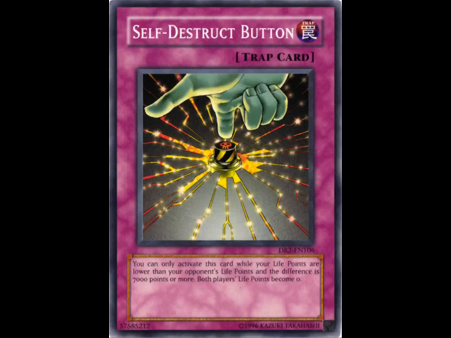Finally, to our number 1, Self-Destruct Button. This is easily one of the worst cards ever created, and I'm pretty sure the people who create cards would probably agree with me on that. See, it's not just the players, but even Konami themselves do not like ties, which is why they have banned cards like Ring of Destruction and Last Turn in the past, because they often cause them.